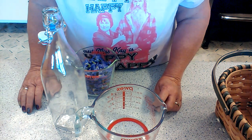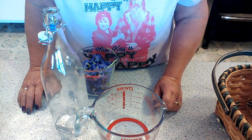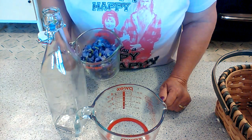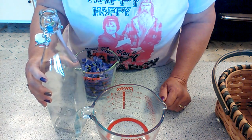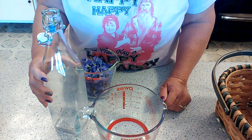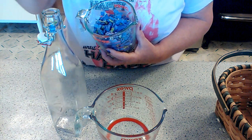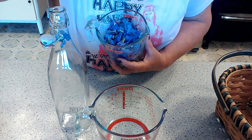I have looked and read so many different things on how to make violet water, and to my conclusion of everything that I have read and seen, it's done when the violet has a nice blue tint. And then we can make it a violet color if we make simple syrup by putting sugar in and a little bit of lemon juice. So I'll bring you back after I stuff all these beautiful blossoms of violets in the bottle. See you right back here.